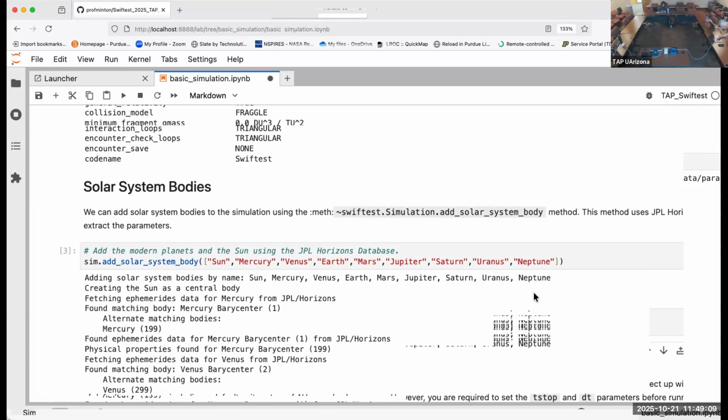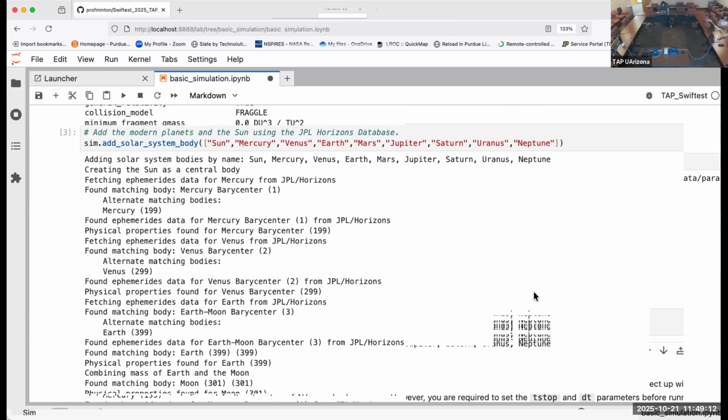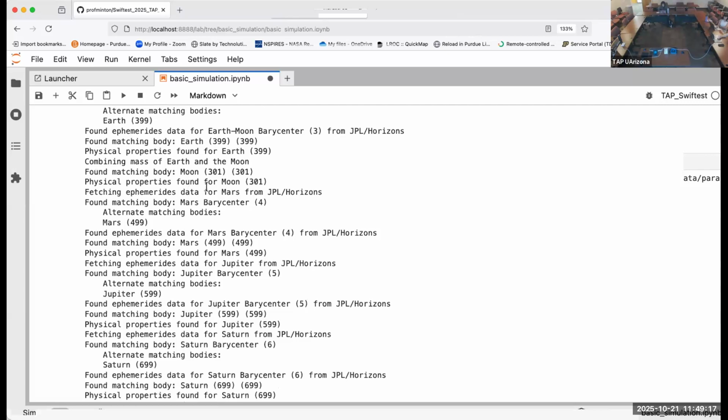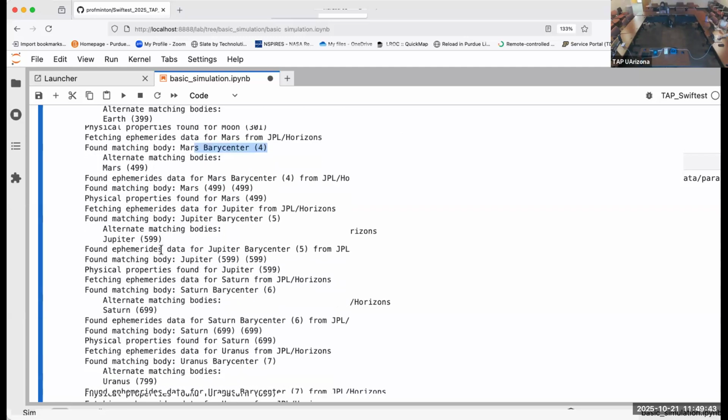And you'll see some of the output. There are flags to turn that off, but ask me later and I'll show you how to do that. It basically goes through and tells you it's fetching the body from Horizons, and it tries to find the best match, so you don't have to be really precise about naming things. Here, we look for Mars and it defaults to the Mars barycenter, because there is also the Mars body center. But for n-body dynamics, you want to use barycenter values. It puts them all in and tells you the ID that it used, whatnot.